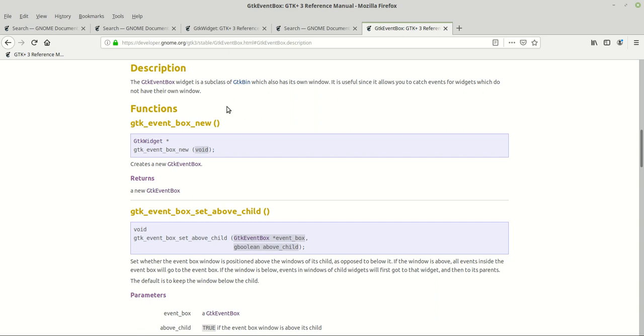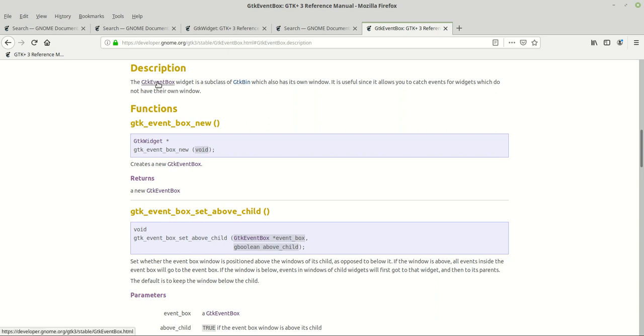So basically, you know that GtkBin can have only one child. The same thing happens with EventBox too. Sorry, I messed the thing up. The GtkBin is a container which can have only one child.